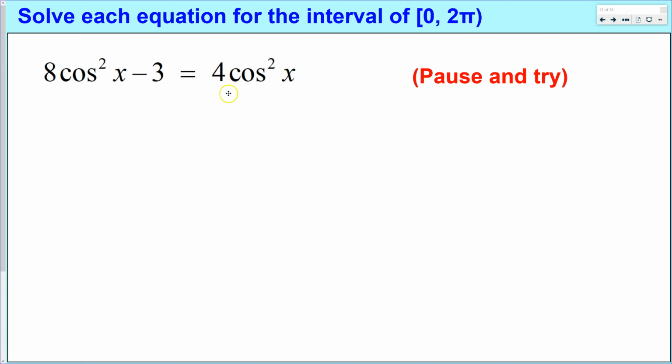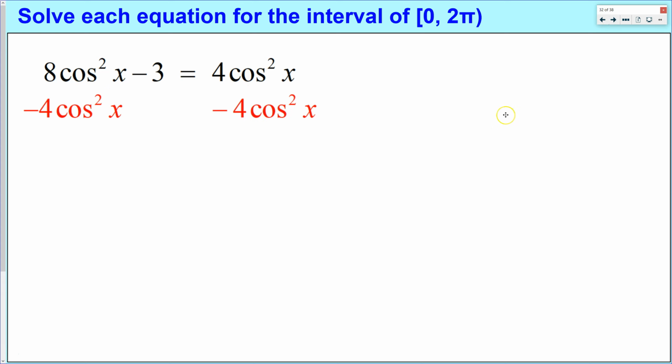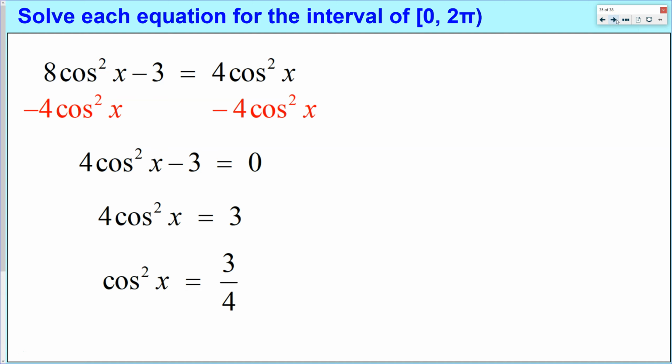Okay, you may notice this problem has 2 terms where there is a cosine squared. And you can picture that almost as if there was a term called 8x squared and 4x squared. And if that was true, basically what you'd want to do is combine like terms. And these are like terms. They both have a cosine squared. So that's exactly what we're going to do as a first step. We're going to subtract a 4 cosine squared of x from both sides. And doing that subtraction, you'll get 4 cosine squared of x on one side, and this side will remain 0. From there, it looks a lot like the previous problem where we're going to add 3, divide by 4, and then take a square root.